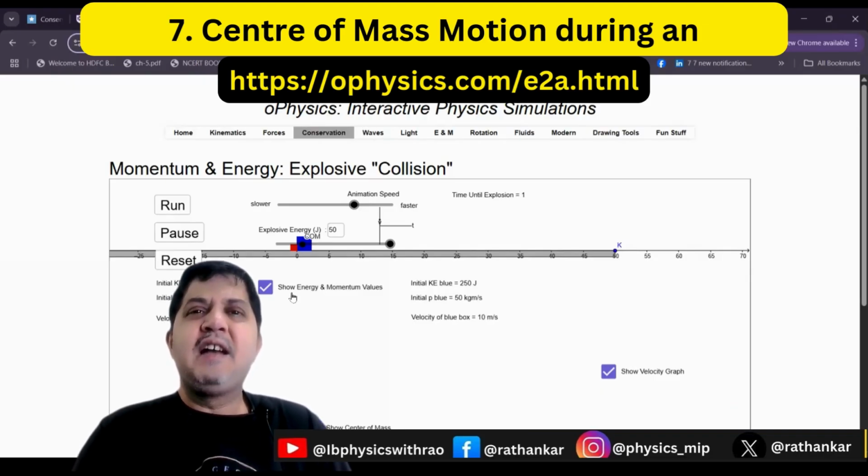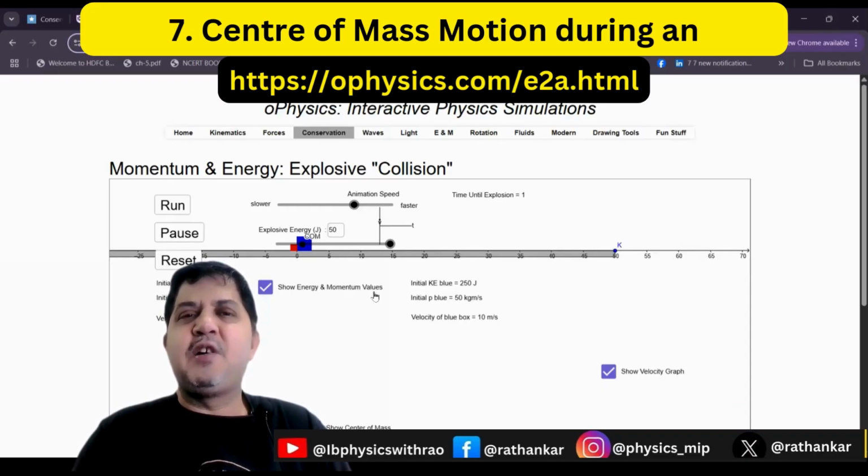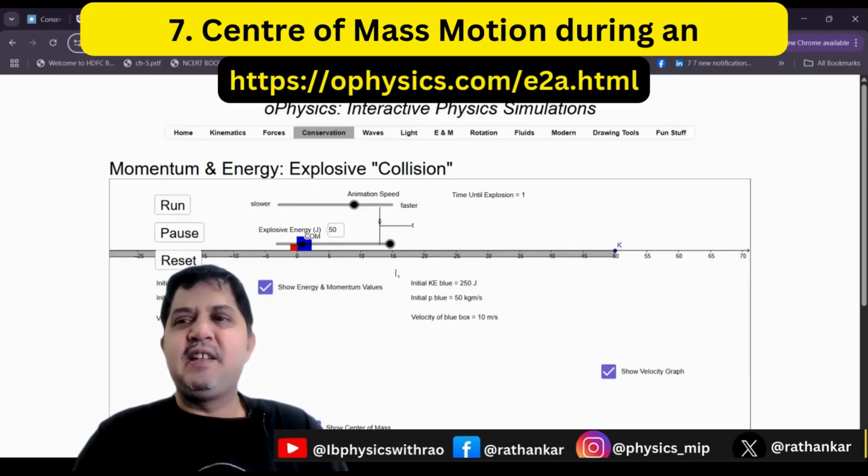So we can show this one here because it's just one small thing that we are going to show. Let us say both the objects are being attached over here. And then after some time, when it comes to this point, you see that there's an explosion. As a result of this explosion, both the objects move apart. Let us run this and show what exactly happens over here. Now the animation is here.